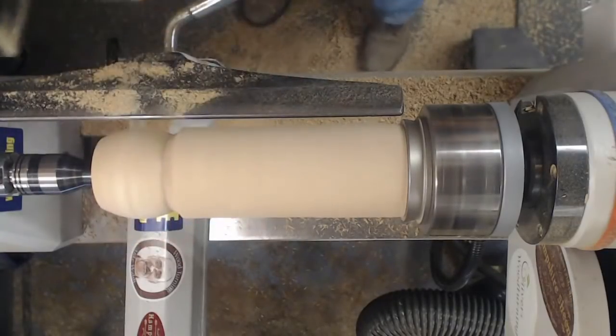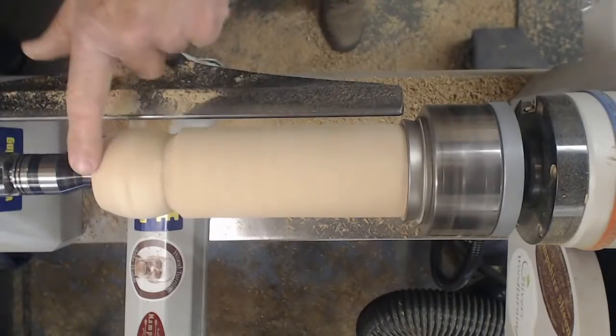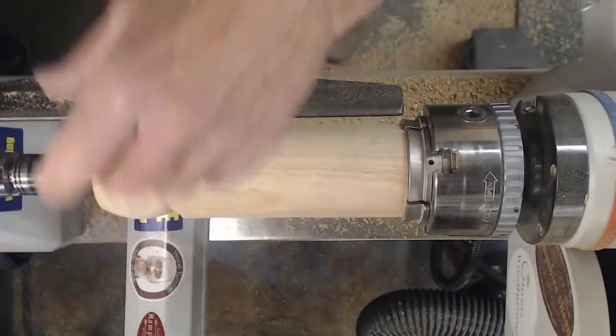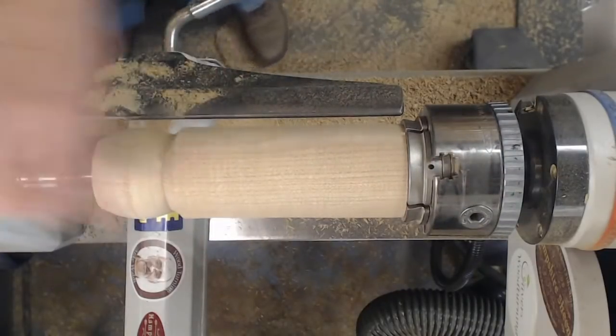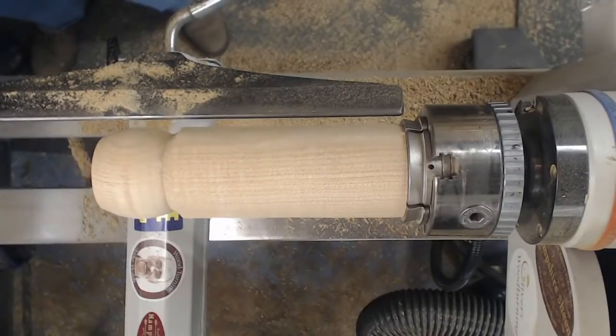Now, as I said on the previous video, I'm not bothered about the finish on this. That will sand out quite nicely, but all I'm trying to do now is get to the stage where I've hollowed out. So without further ado, I shall now remove the tailstock, and we've got the basic shape, and that's all that really matters at this stage. And make sure that you take out your live centre, because when you get a dig in the elbow with that point, it's not a pleasant experience.